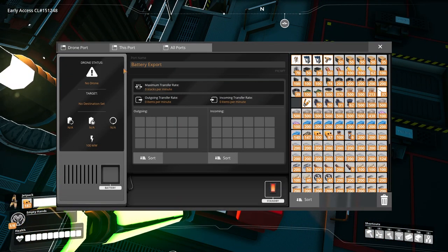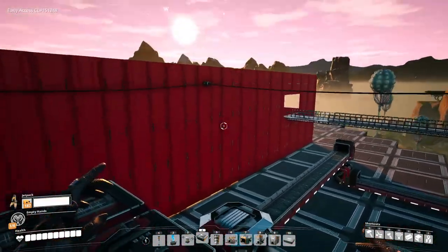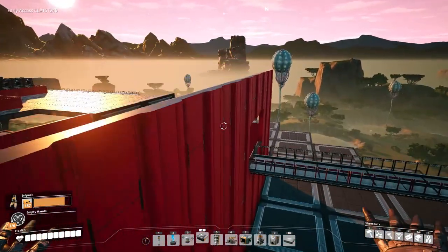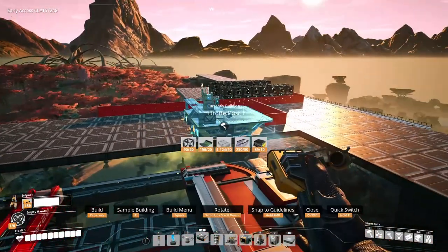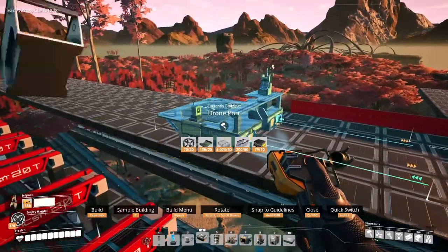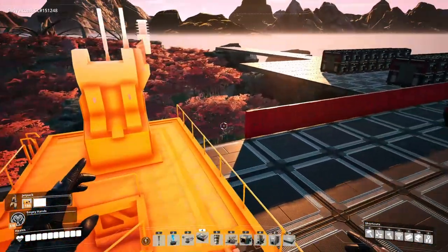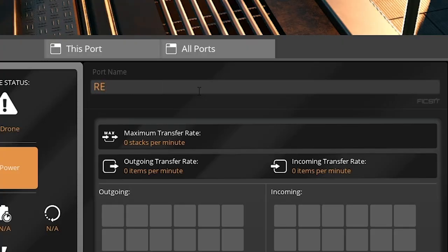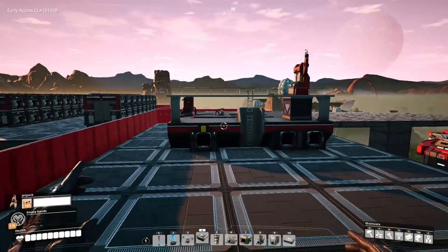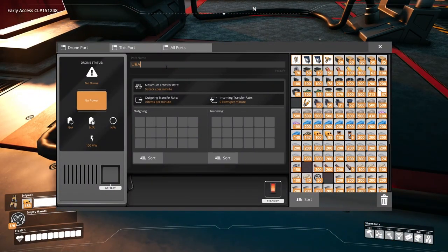Main thing is a battery export drone port. So what I wanted to do is have a scalable system of drones where we can set up drones anywhere and not have to worry about batteries. So for example, we have our main drone system we just built there with all of the stuff at the main base. But then somewhere else in the world, we'd have another little drone system, say at a resource import, say we're getting like uranium, and then have another drone port at the resource node. So let's just call this uranium.